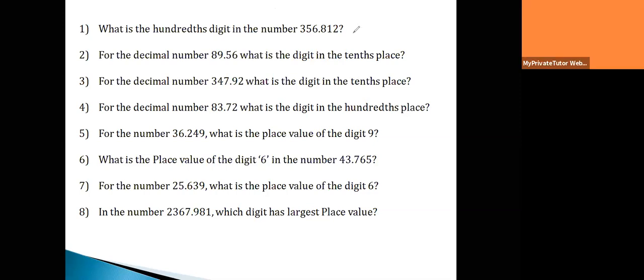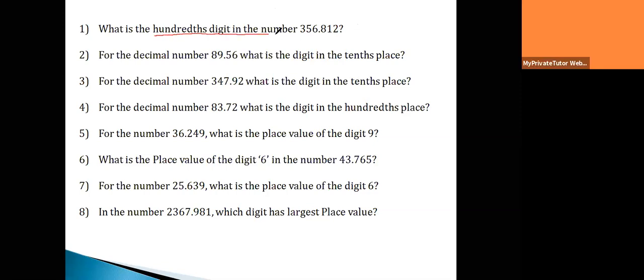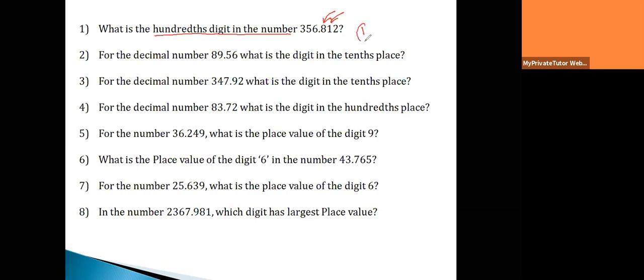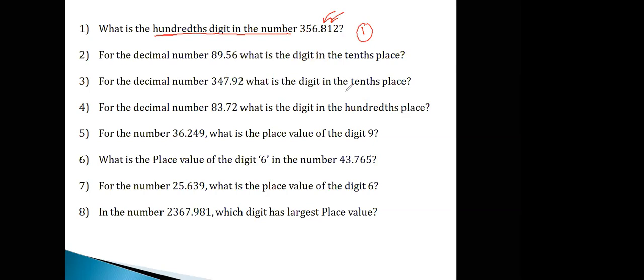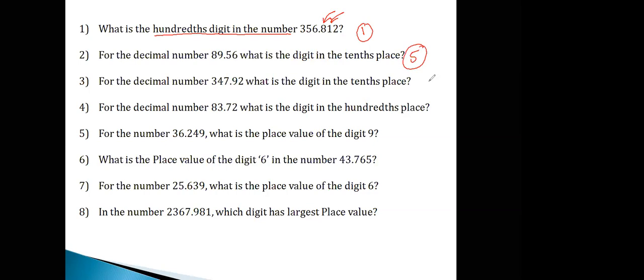Okay, take your time. Because it goes unit, tens, hundreds, so 8 is the hundreds digit. So what is the hundreds digit of a number? This is the tens, this is the hundreds. So 1 is the answer. Second one, the tenths is 5. Tens place. Good. The tenths is 9. The hundredths is 2. Hundredths place is 2. Good.